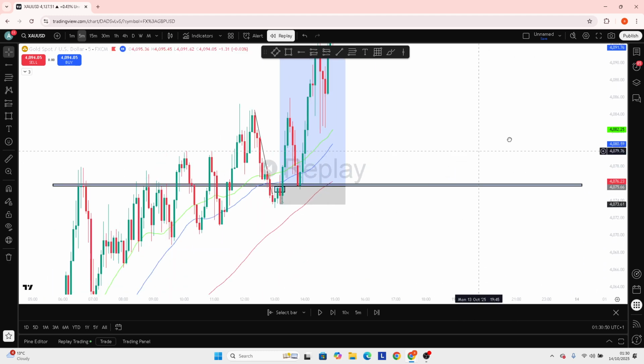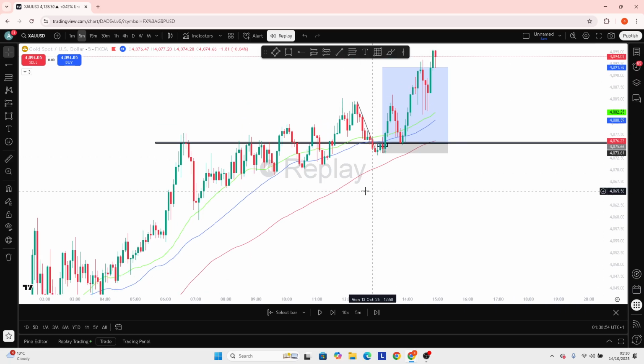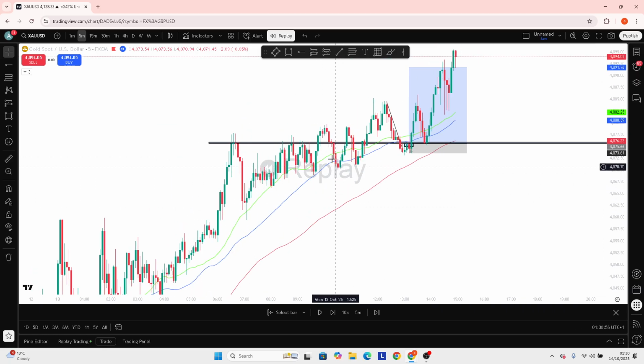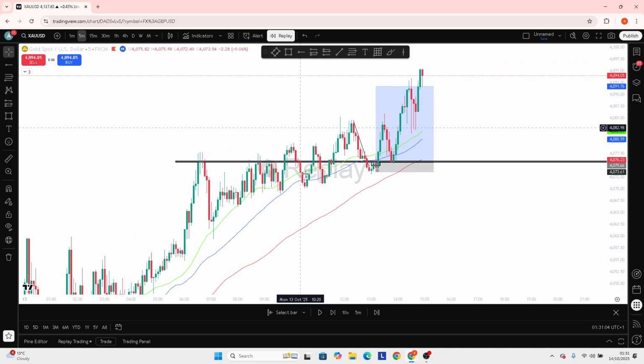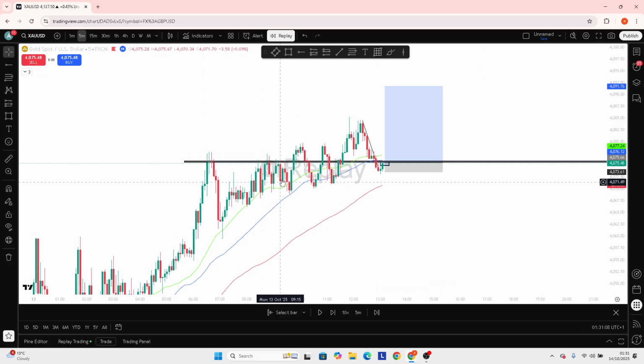Now we see price was trending on the 5-minute time frame, but I felt like price was digging a bit too deep off the SMAs, but it was still pushing higher. This was where I was at, by the way. Now we're going to talk about this here. So I felt like price was still pushing upwards from the SMAs. It was still trending upwards. So I felt like the 5-minute time frame wasn't the time frame for the SMAs anymore.